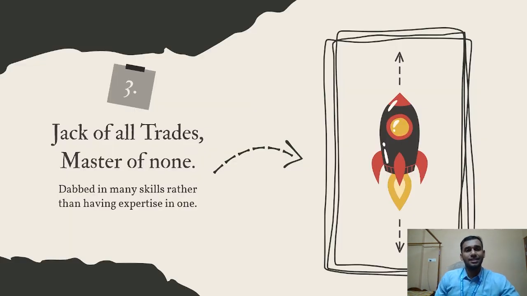The first idiom is jack of all trades, master of none. If somebody has played the card game, he or she knows what I'm talking about. Jack is basically a name of a card, but that is not important. Here, jack of all trades means a person who is adept in many skills. It may be any skill, but he has achieved mastery in none. He is in possession of a varied number of skills, but in none of them has he achieved mastery.